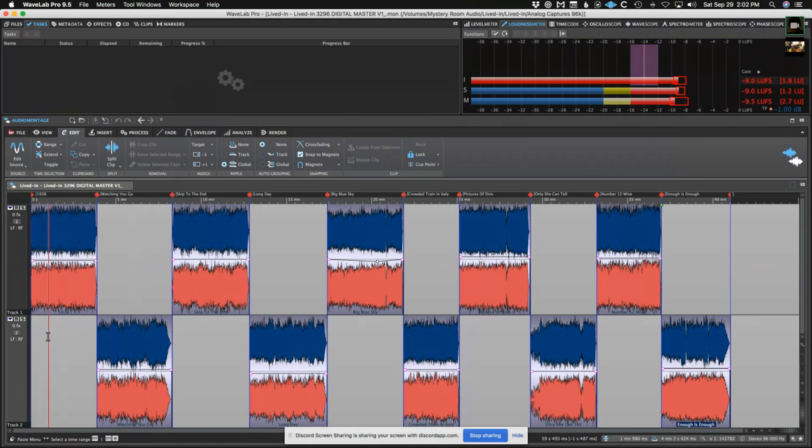What some people don't realize is that the LUFS spec has an EQ built into it that is really in tune with the human ear. I know RMS is probably a term that's familiar to a lot of people, but it's not weighted in terms of EQ. So if something has a ton of low end, it's going to measure quite loud, but it may not feel very loud.